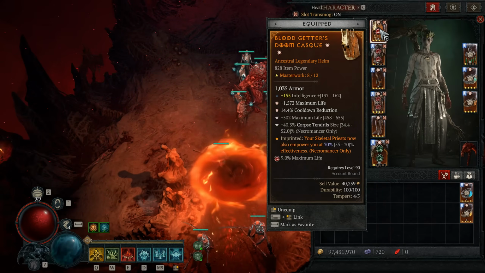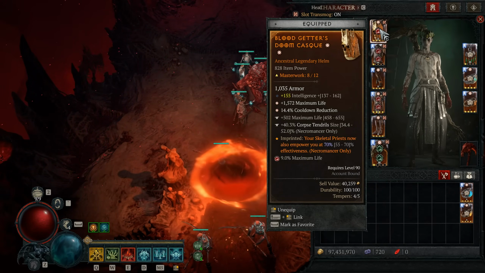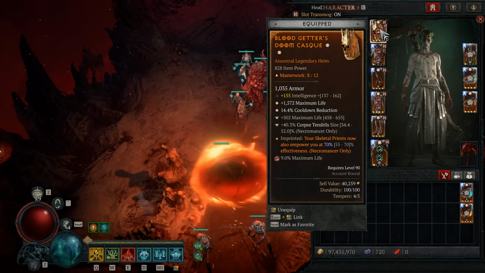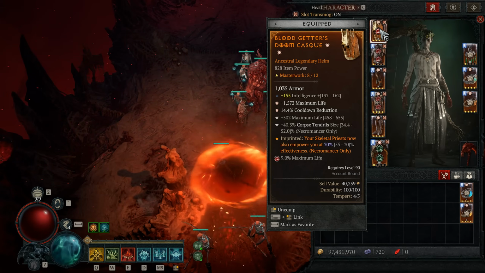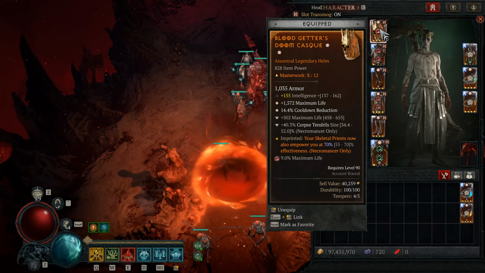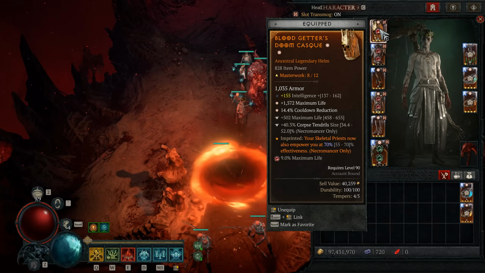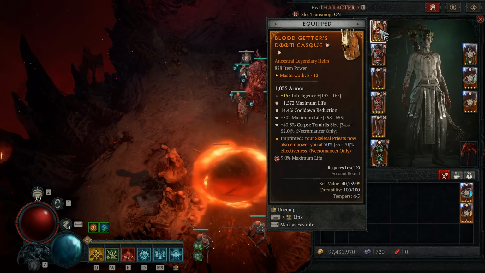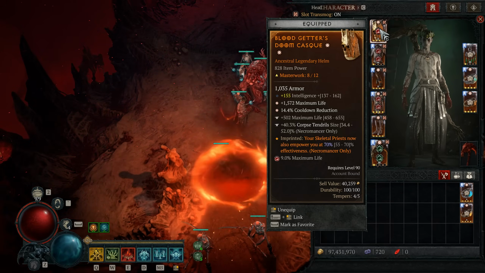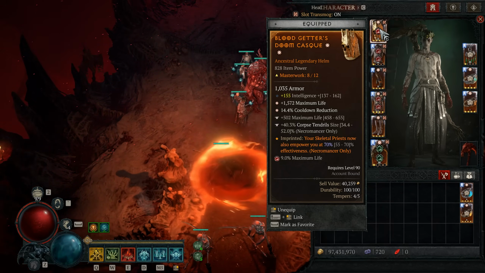Starting off for our helmet, the two stats that I would recommend are intelligence and cooldown reduction. The tempers here aren't going to matter, but just try to get them to the best you can, whether it's max life, armor, corpse tendril size, decrepify size. Don't try to brick it intentionally, but the tempers really don't realistically matter if you're just going for the one-shot Uber Lilith kill. However, cooldown reduction is going to be the most important stat, and then intelligence, and then max life if you can.